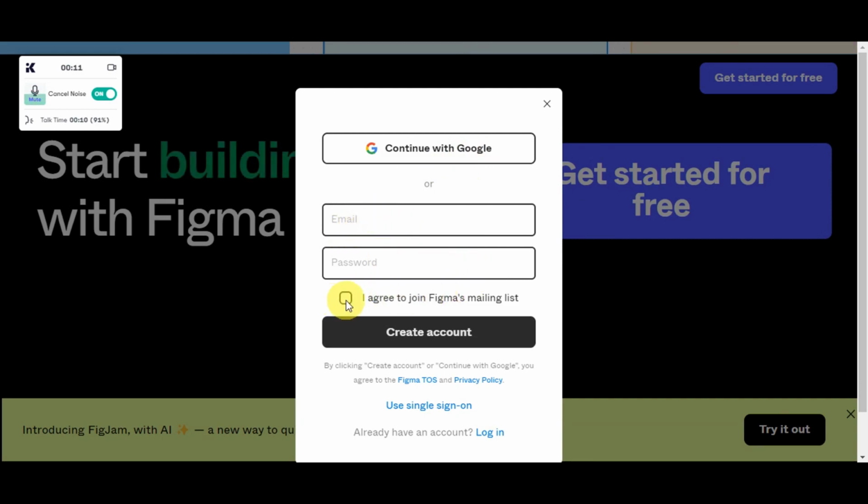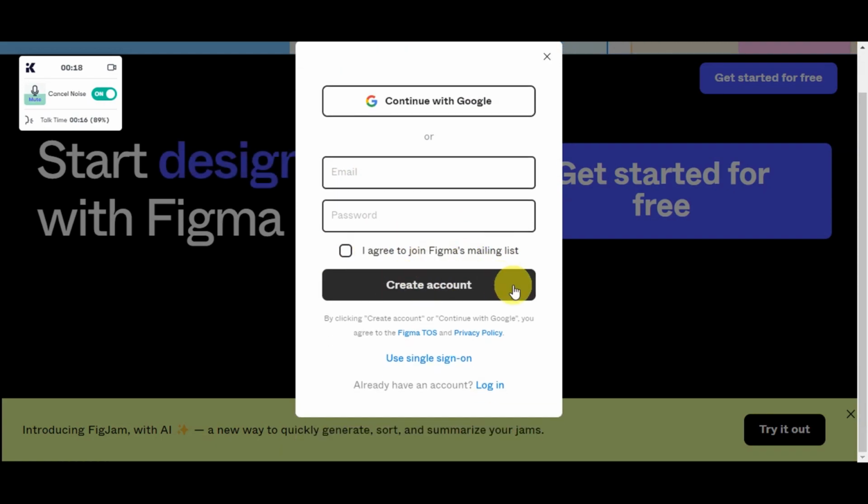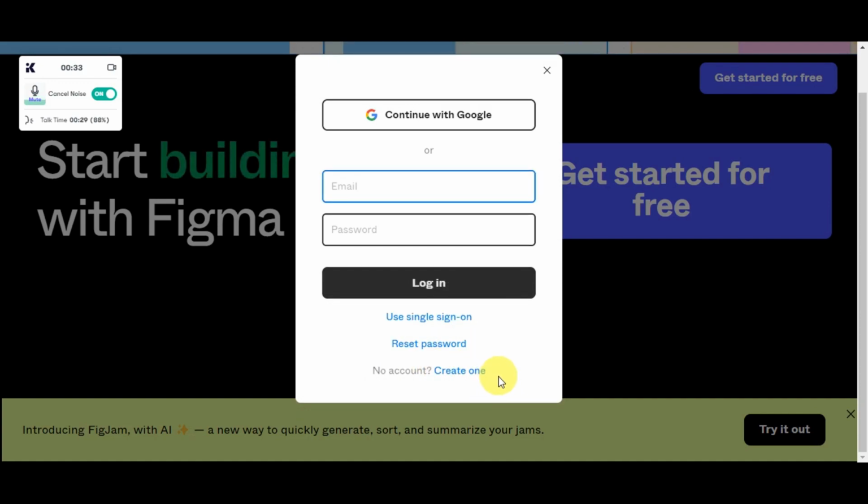You'll also have the option to agree to join Figma's mailing list, so you'll just have to click the checkbox here and then Create account. Please do note that by clicking Create account or Continue with Google, you agree to the Figma TOS and privacy policy. You could also use single sign-on, and if you have an account already, simply click on Log in. It's the same process, really straightforward.